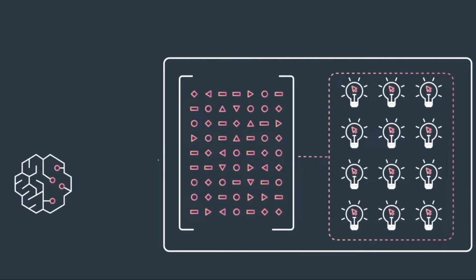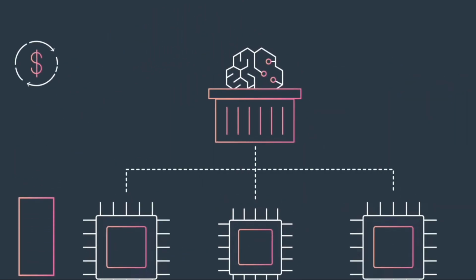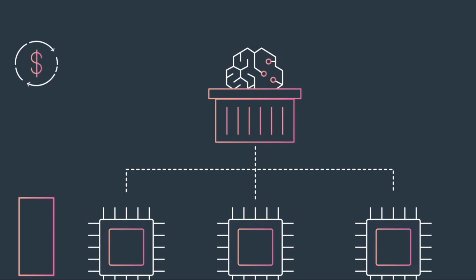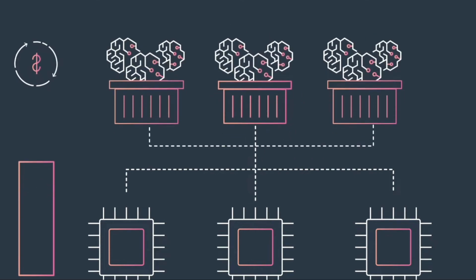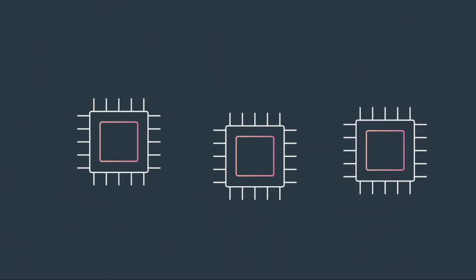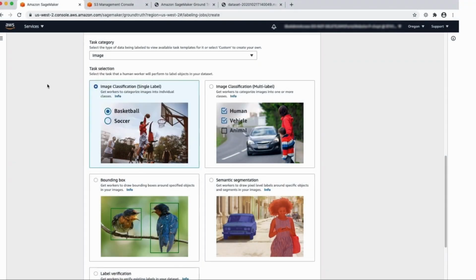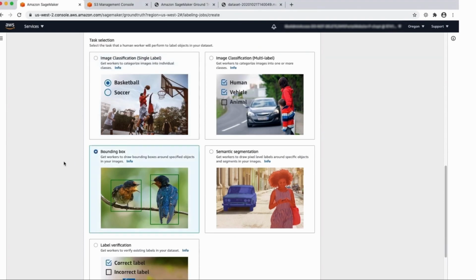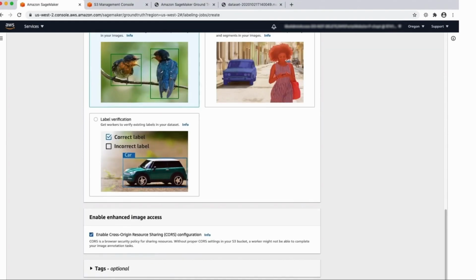Model registry. Amazon SageMaker's model registry provides a central location for managing and tracking changes to your machine learning models. This service makes it easy to collaborate with others on your team and to keep track of changes over time. Ground Truth. SageMaker's Ground Truth service makes it easy to label your data and improve the accuracy of your models.